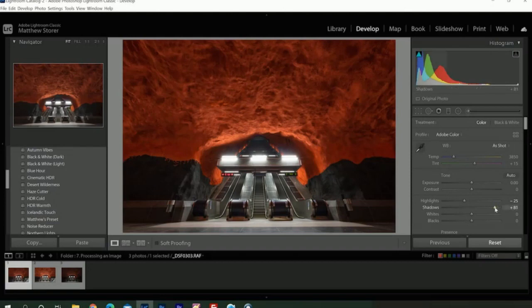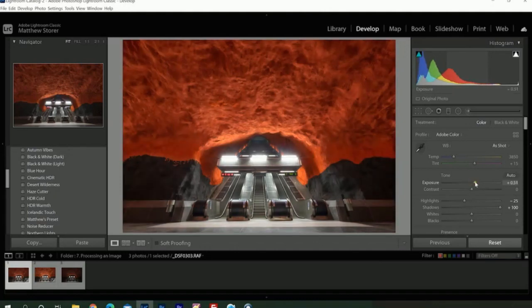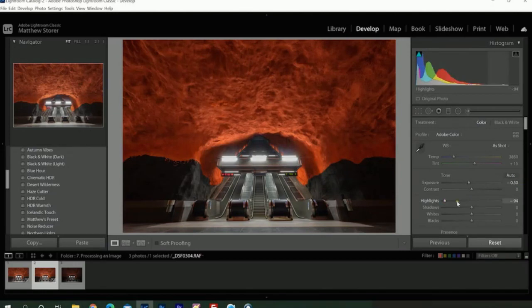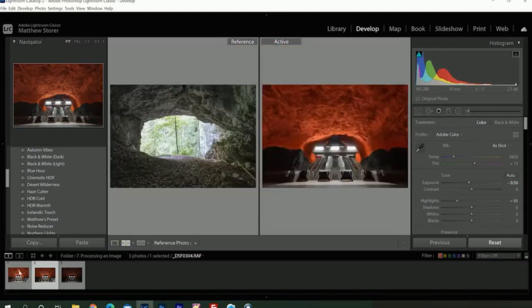So what I'm actually going to do here is, because I've got the shadows all the way up and it's still not working for me, I'm actually going to just roll this exposure to 0.5. Now you're probably thinking to yourself, why couldn't you go to this image? And this is +1 EV. So I could go minus 0.5 here and roll it back that way. Why wouldn't you do that?